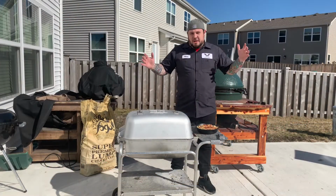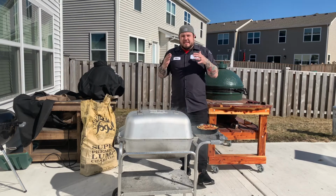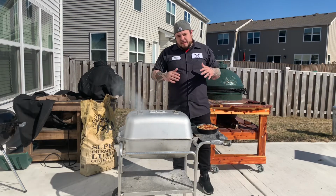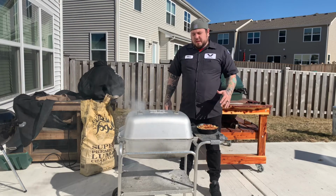So here we are at the cooker. It's a beautiful sunny day out. It's just a fantastic day to barbecue. We haven't had this great of weather for quite a long time. Sorry if you're getting a little bit of smoke towards the camera, but the PK is smoking. It's going really, really nice.